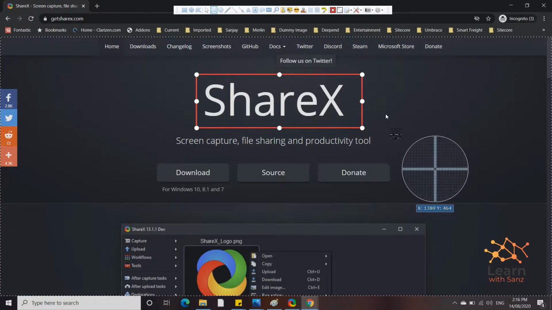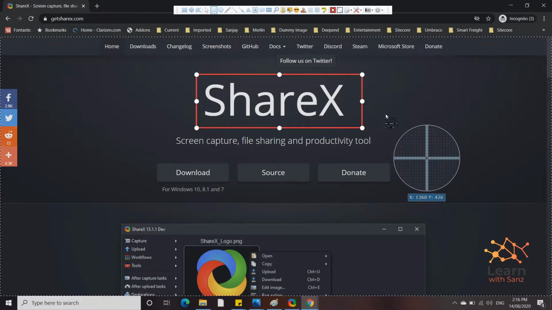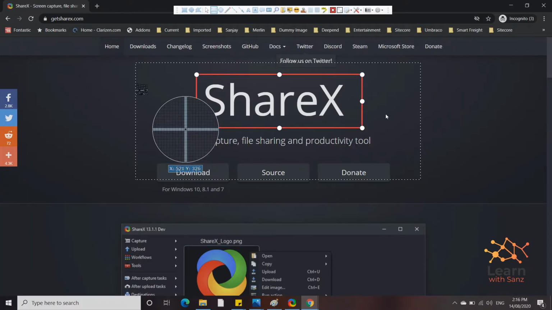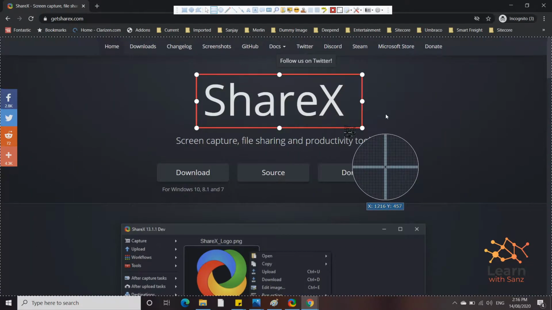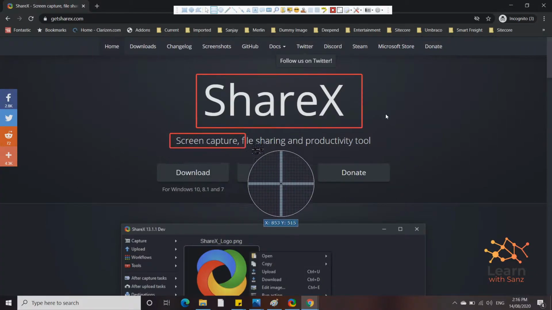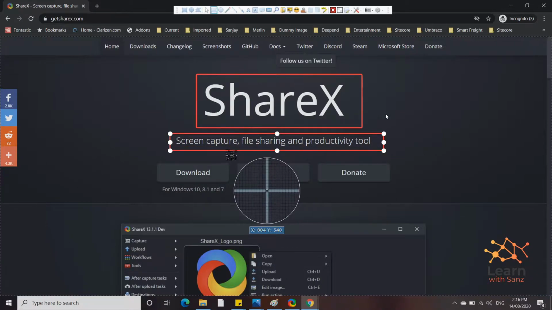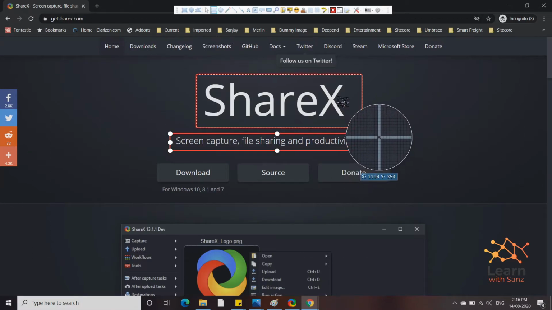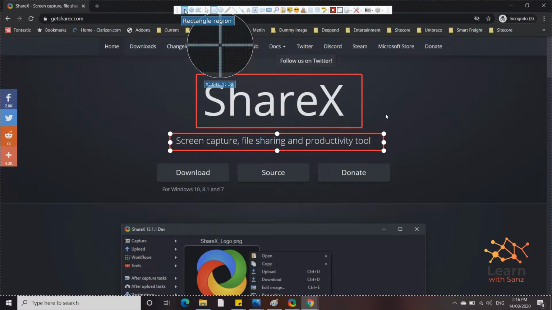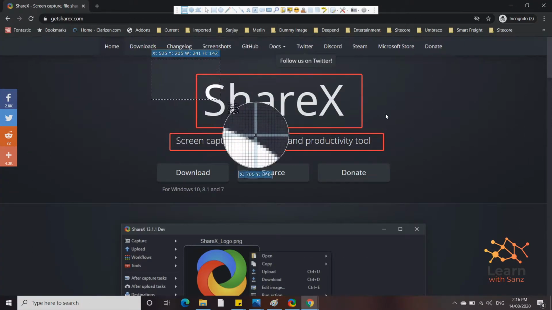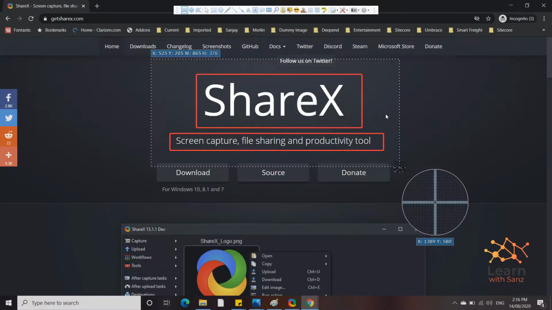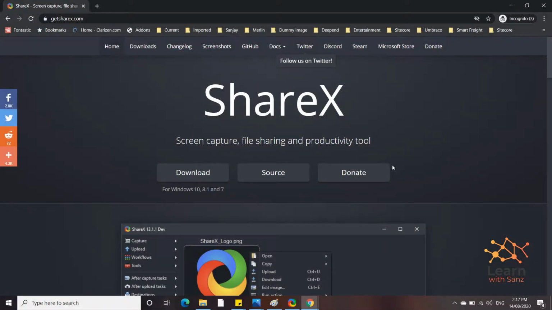Suppose you want to highlight that text, then you can just use that rectangle to highlight the screen. And once you finish that, you can always click this rectangle region and grab, and this will save your screenshot.